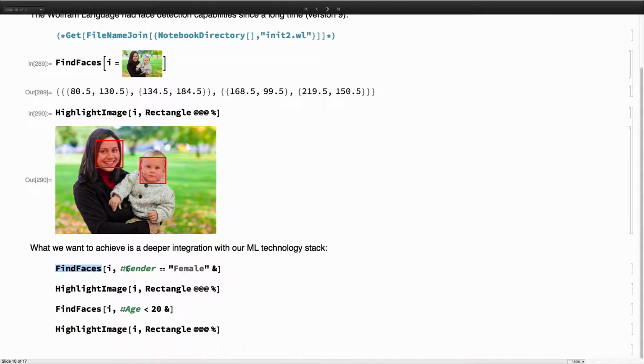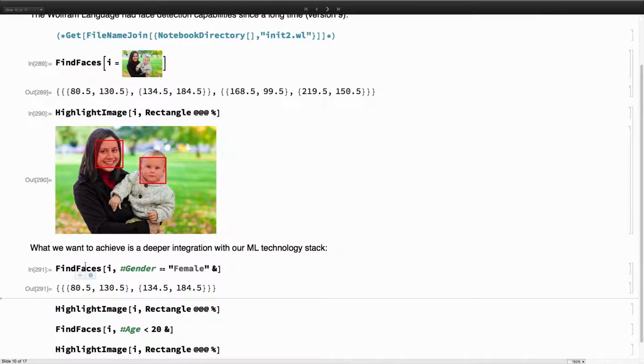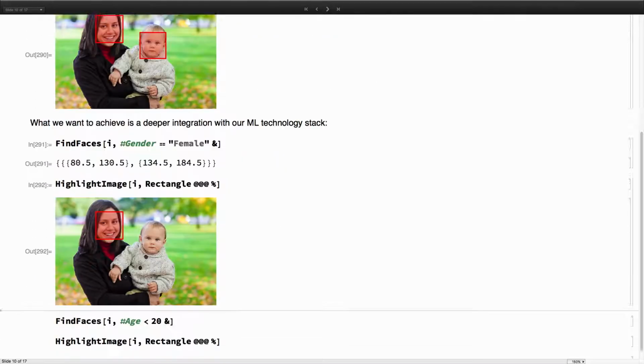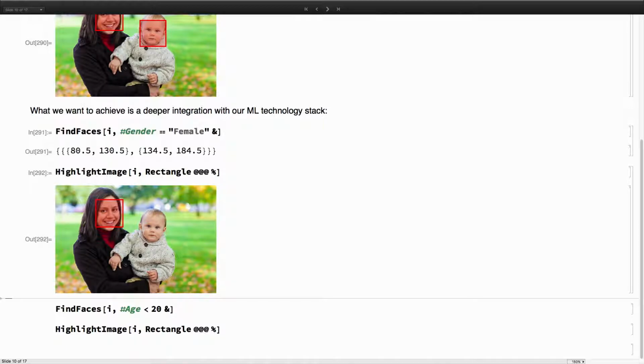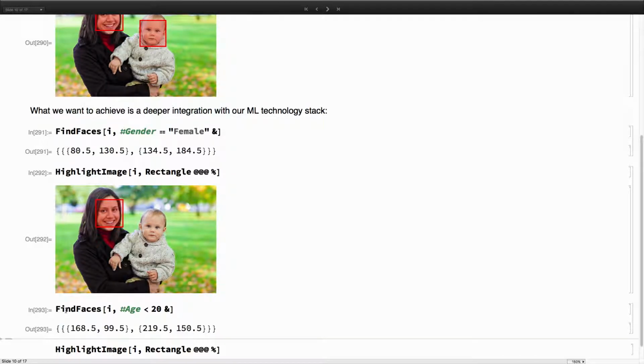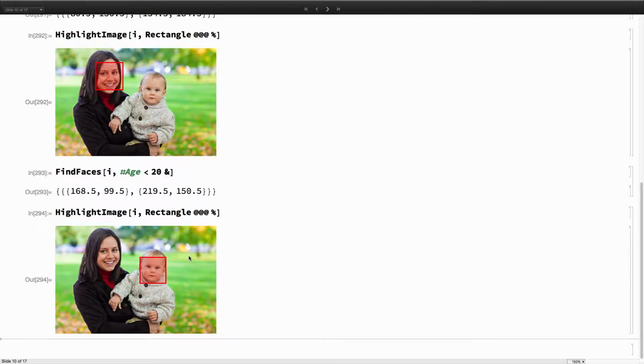But why in principle can we not do something like this? I mean, it's perfectly sensible. We just want faces related to a woman in the picture. So I just inject some neural network knowledge into FindFaces, and this allows me to get exactly the answer I want. And this is basically the technology behind our face demo downstairs. And I can expand this arbitrarily. The more networks I have, the more properties I can deal with, the richer the query space is. For example, give me just faces for people under the age of 20, and I just get the baby.